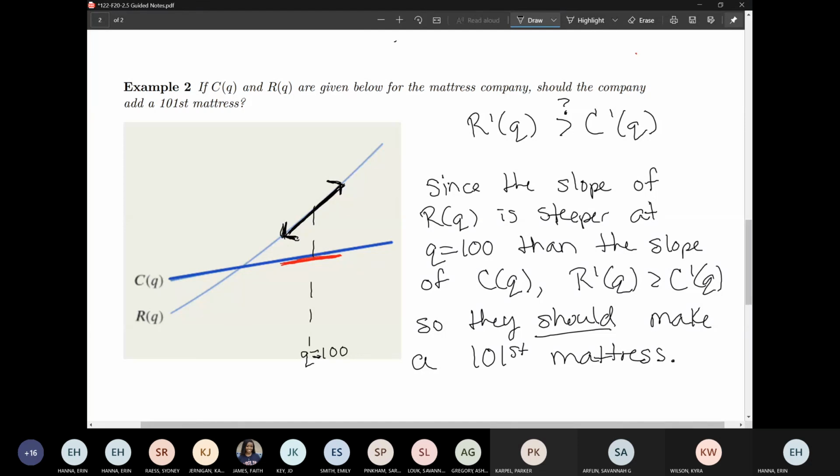So even if you don't have functions, you don't have values, if you can just find the slopes and compare the steepness of those two lines, you can still talk about marginal profit, marginal revenue, marginal cost, all that jazz. So there's one more example in 2.5. It's a very similar idea using the slopes, but we'll talk about that. We'll get that one on Tuesday. I'll do that last bit of the thing from 2.4 on Tuesday. So there might be like one or two questions that you have a little bit of iffiness on the homework, but the large majority of it, you now have the material you need to do it.